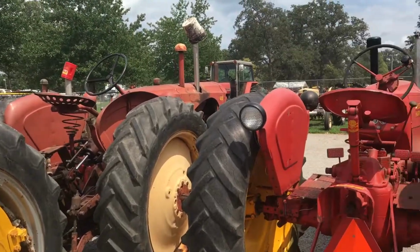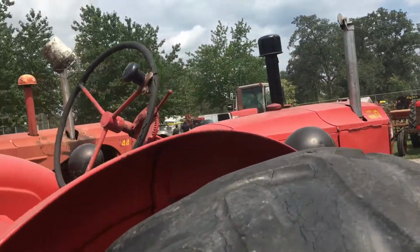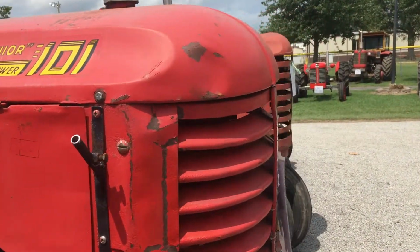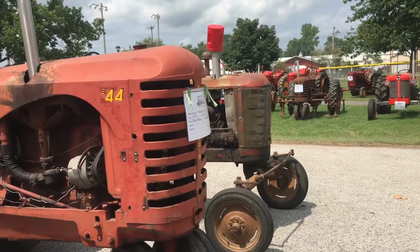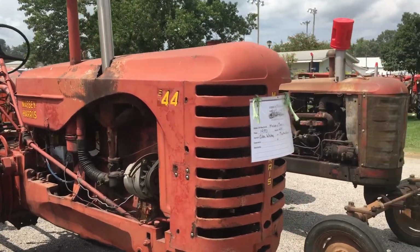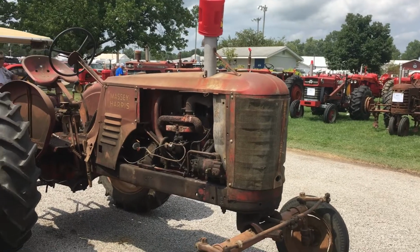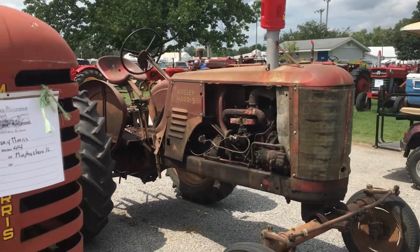I think they're featuring Massey Harrises at this particular show today. And here's a 101 Senior, which is either going to have a Continental 6-cylinder or a Chrysler Industrial. More than likely a Continental 6-cylinder. It's going to be probably about 1946 or thereabouts. And here's the front end of just a standard old gas tractor, 44. That's going to be the 260 cubic inch 4-cylinder. This little guy down here looks to me like it's probably a model 81 is what I'm going to guess. It could be a 22, but I don't think so. I think it's a model 81, which is also like a 124 cubic inch Continental.